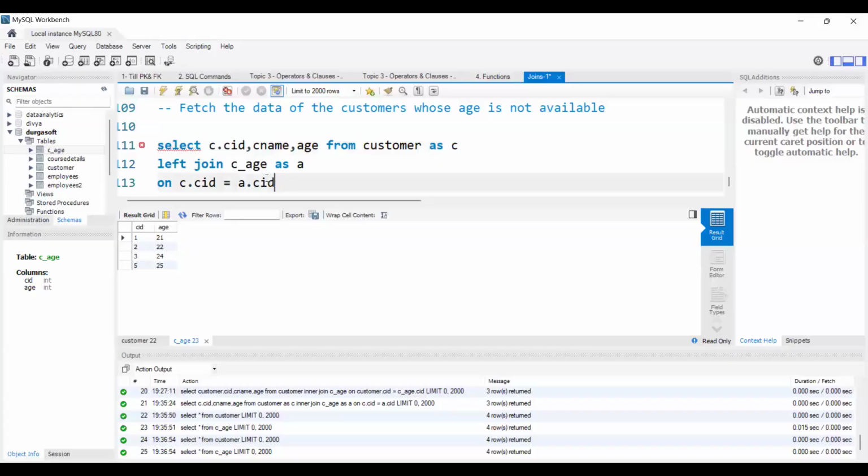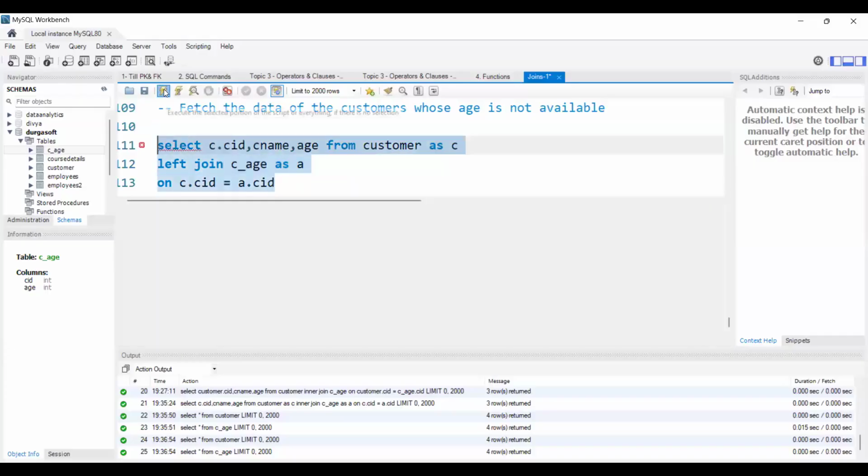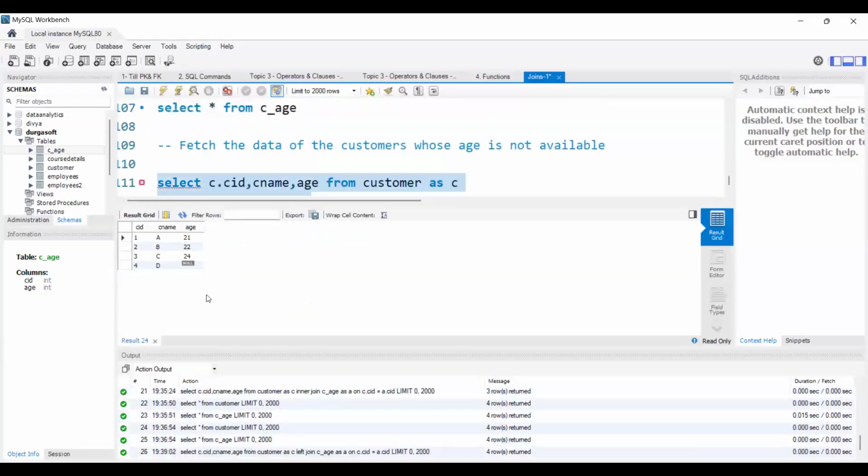Our syntax is right. The left join syntax is this one, correct? So I'm performing the left join here. The output is showing me like this, correct?